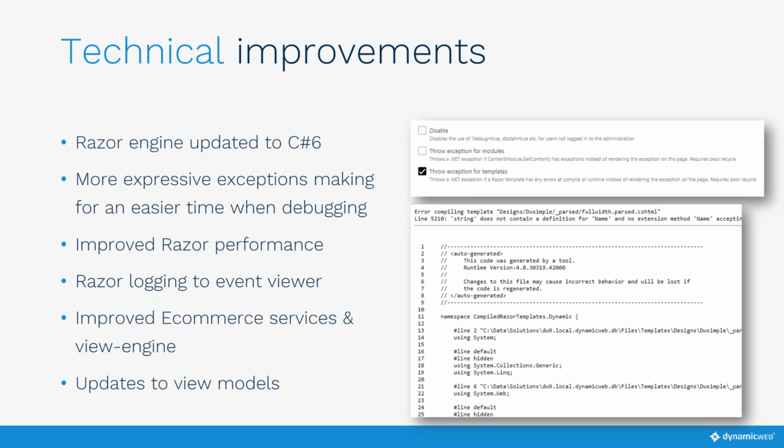It's also possible, as you can see in the settings I have on the right side, to get the template system to throw real .NET exceptions, which makes it easier to secure your solution. There are some requirements related to this, and it's also easier to get all of this information logged in whatever system you're using. And of course, the event system in the cloud monitoring will also log all the template issues. On top of this, it's also faster. You get better, faster compilation. The runtime is more or less the same, but it makes it much better.